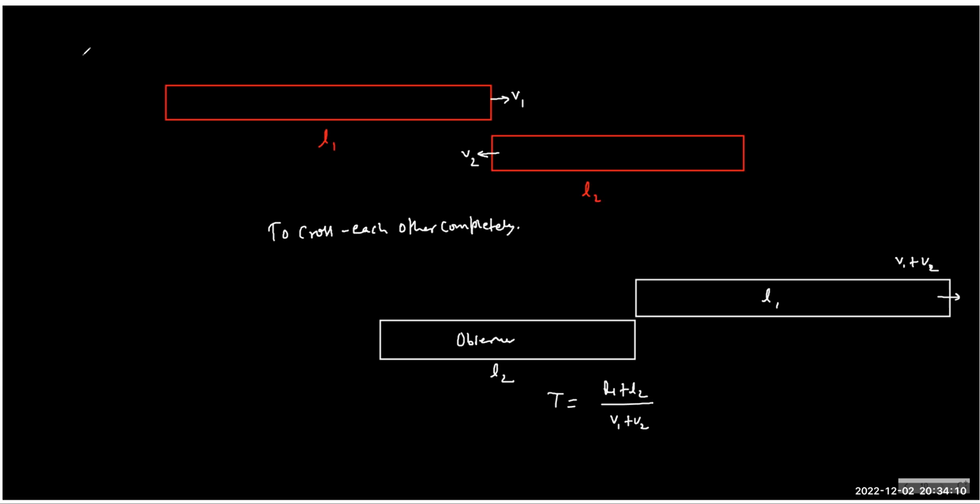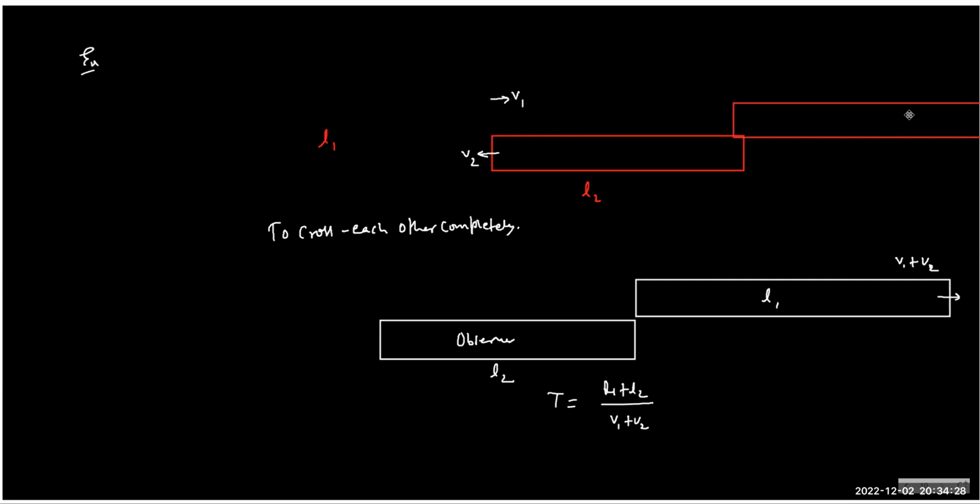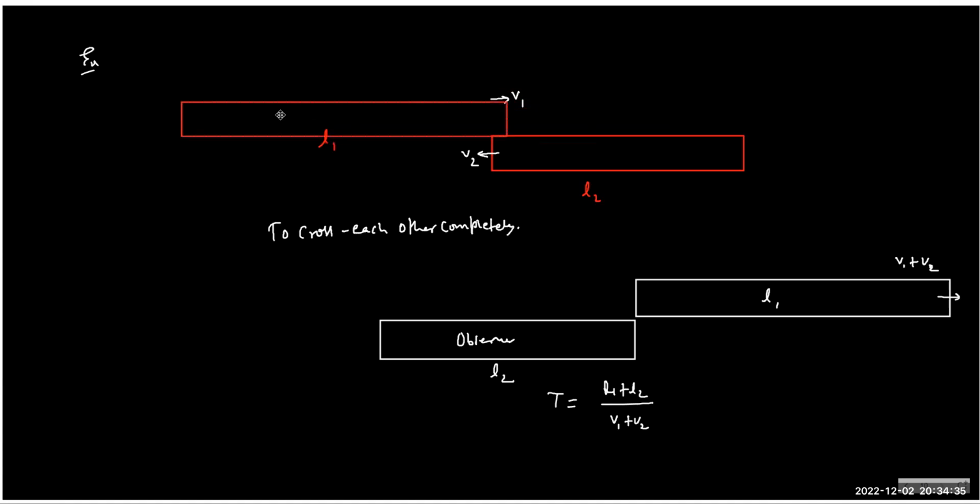So L1 only travels distance L2, right? How is it L1 plus L2? How to cross? Let's say if I travel, as you're saying, only L2, I'm here. Am I crossing now? To cross, I have to travel further this much. Now it is crossing, no? Yes or no? Yes, sir. How much did you travel? L1 plus L2. It's like your rear part and the front part should match. Then only we cross, no?